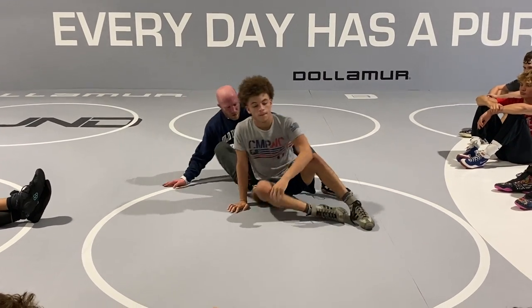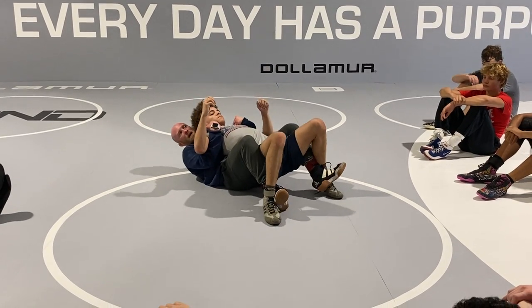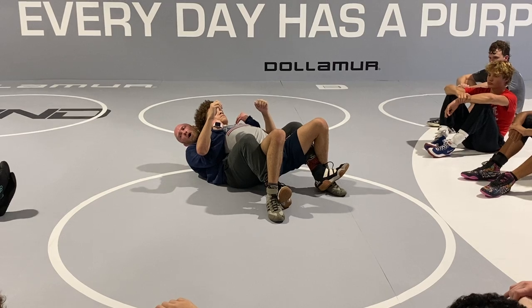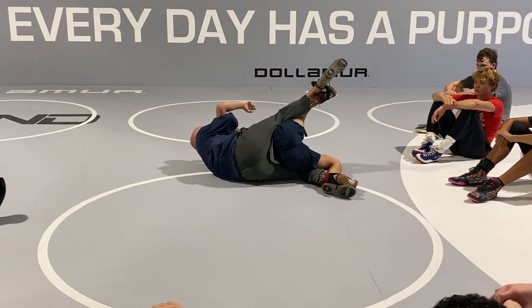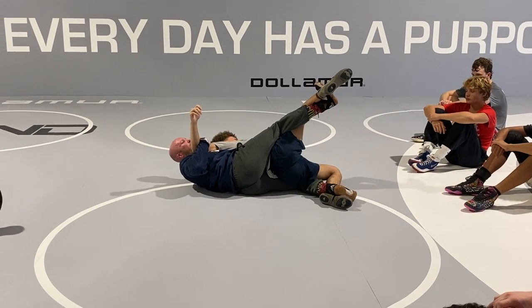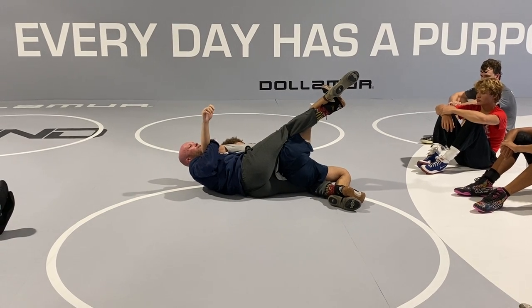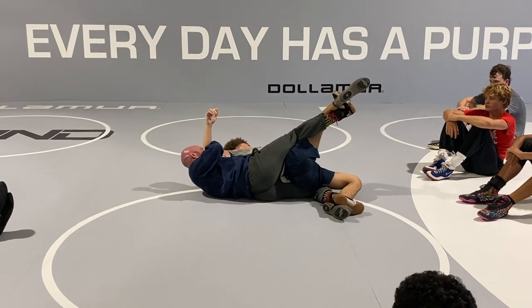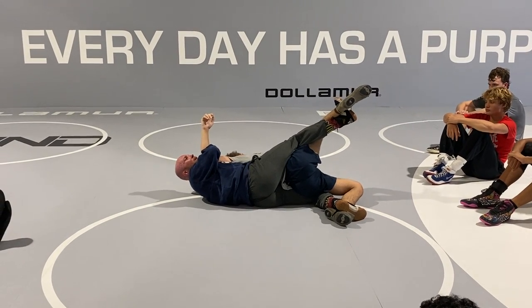So we're starting on our butt, focusing on being neutral. Scoop right here — his hips are on top of mine, he goes where I go. Then I'm going to kick. Bottom toe traps, knees are pinched, my bottom knee is still under his hip. I'm going to slide to the elbow. This wrist will be here every time. You can capture it as soon as he hits his hip. If you need to scoot away a little bit, I have plenty of room right there for me to get my near fall.